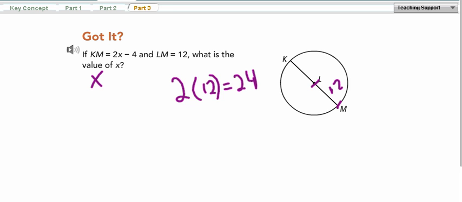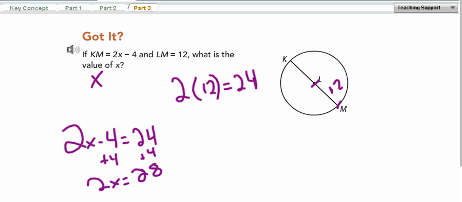So when we find 2 times r, which is 12, we find that the diameter is 24, but remember we're not done. There's another step. We're solving for x. So we rewrite the equation as 2x minus 4 equals 24. Our goal is to get x by itself, so I need to start doing PEMDAS in reverse. So I'm looking for anything I can add or subtract to get it away from 2x. So I added a 4 to both sides. When I did that, I got 2x equals 28. I need to isolate the x still, so I can divide both sides by 2. When I do so, I end up getting x equals 14.